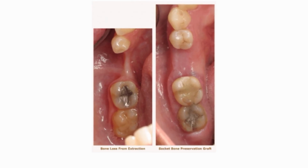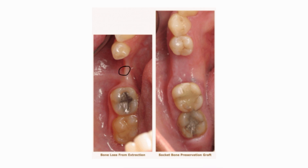Now, the image on the left is a situation where a bone graft was not used. And like I mentioned before in the video, when your bone doesn't have that stimulation, it heals really skinny. So how are we going to place an implant right there? There's no way. The implant is going to come out the other end. Whereas when you take a look at the right side, there was a bone graft placed there, and so now we have a nice healthy amount of bone to fit an implant that's going to last a really long time.